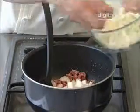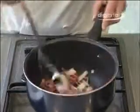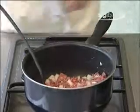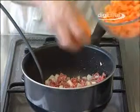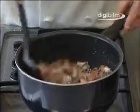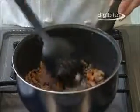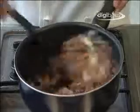To this I'm going to add a small amount of chopped onion and some chopped carrot. The difference between a cottage pie and a cumberland pie is that in the bottom of a cumberland pie mixture we've added some carrot, and the difference to the topping is that a cottage pie is mashed potato on its own, whereas a cumberland pie has mashed potato and then grated cheese and breadcrumbs sprinkled on the top. And you can see now that the mince has almost all changed colour, just a few red bits there that we're just going to allow to brown.